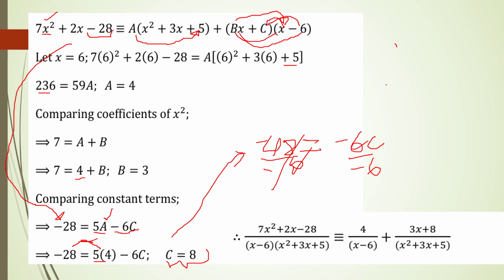Then after that, since we have found all the unknowns a, b and c, we come back and make a conclusion that therefore our single fraction, which was in this format, is going to be equal to 4 divided by x minus 6. Now here I used the identical sign, but it was supposed to be an equal sign, simply because I've already found my unknowns. So there's no need of using an identical sign. So it's going to be 4 since it was the same as a, divided by x minus 6, then plus 3x plus 8 divided by your irreducible quadratic expression. And that's the final answer which was required.